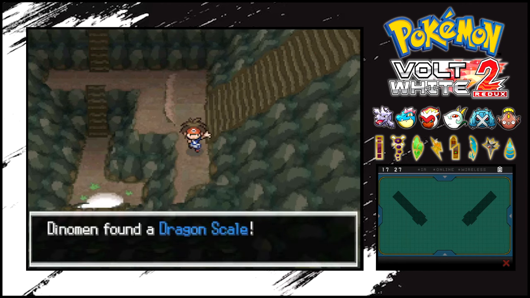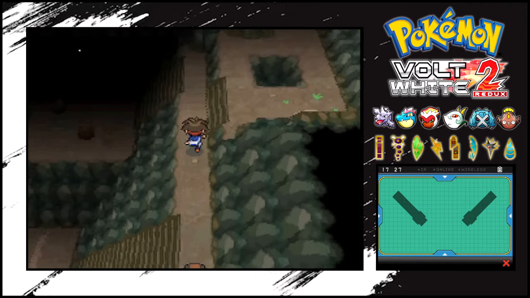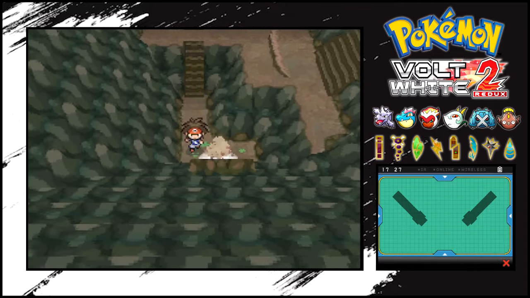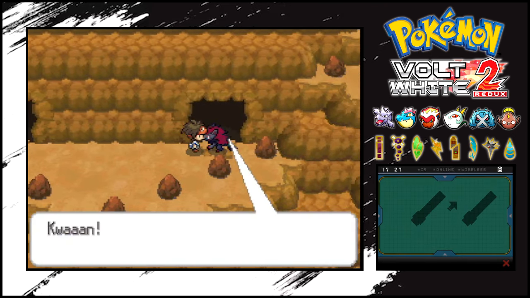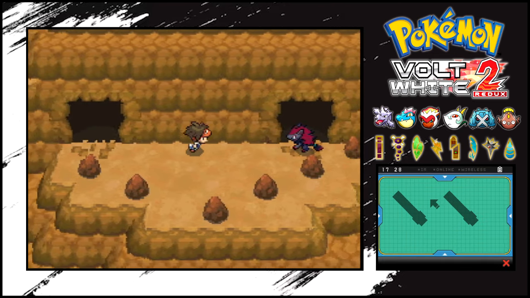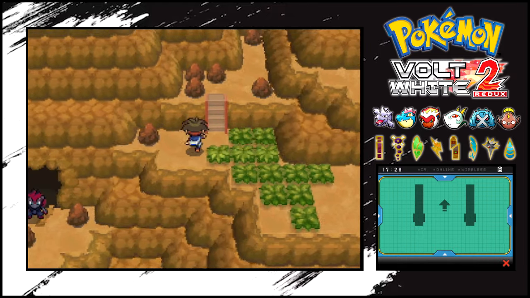Let's use another Repel, let's get this Dragon Scale. Could go all the way back to heal, but I don't really want to. What's over here? Nothing interesting. I think this leads to Ant's Castle, right? I think. Oh, here's Zorak. Hello. Pokemon won't move. It might be protecting something. Alright, I guess there's still this right side with some stuff going on.